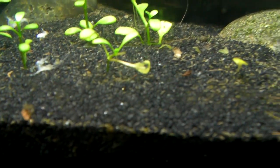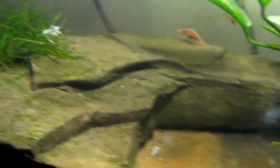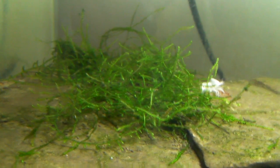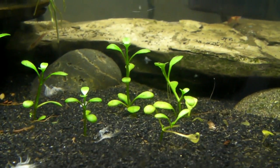What else? Try and get fine sand or fine gravel because they like to sift through it. And like rocks and stuff, like these rocks are fine, but I wouldn't recommend it for the bottom of your tank or anything, you know. I recommend Java moss, easy to grow. They'll sit in it all day and chew on it. They don't hurt your plants. They just eat the algae off the top of them. They actually help the plants grow a little better. So yeah, that's pretty much red cherry shrimp basics.